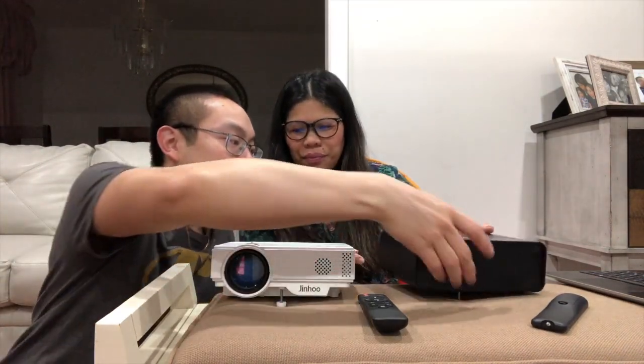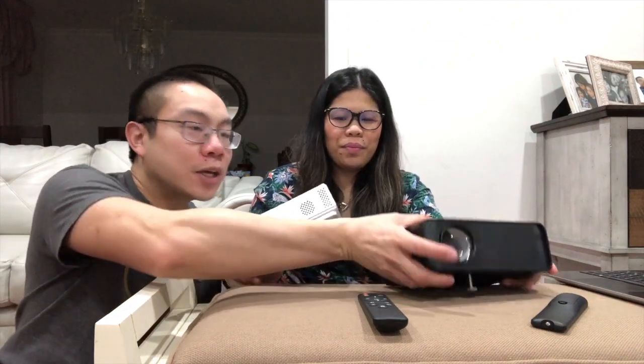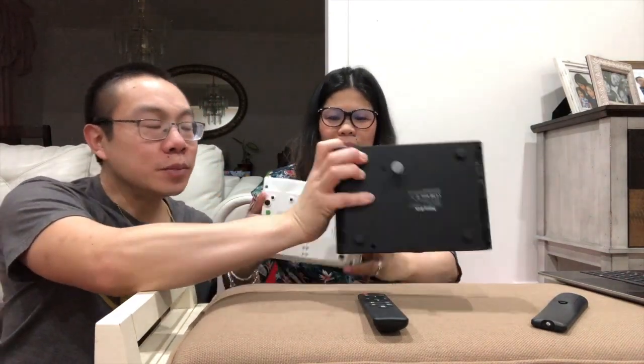Pretty much the same. The focus here I find is a bit more tight, so you have to put a bit more pressure to focus it, rather than the other one where it's a bit looser. Also, if you notice, the adjustment is at the bottom on this one and near the front on the other one. When it comes to how they look, they're relatively the same — I don't see much difference between each projector.